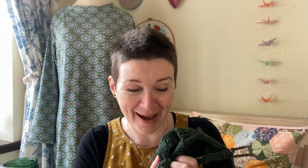Both my children have got winter birthdays, and then we've got Christmas, so I'm sort of prioritising these because it will soon be those winter months before we know it, and I would be glad to have been getting these underway. My daughter wants a boardwalk blouse, which is the same one that I knit myself a couple of months ago, and that's fingering weight yarn on 3mm needles, so I feel like I need to get a wriggle on with that as well. So that's my knitting.